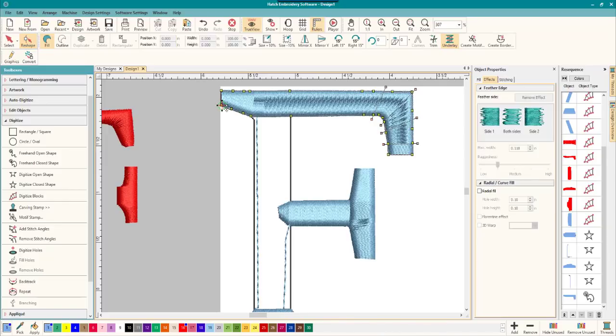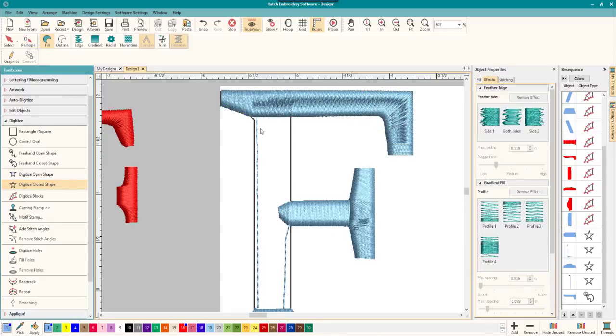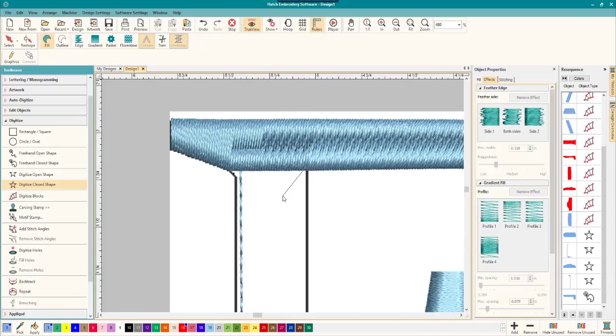So we wanted it to start here because that's where our handy dandy running stitch went, and we want it to finish. It doesn't even matter which side. How about this side? And now we're going to cover up everything and make it look beautiful, and we should be just about done with our letter. So for this one, let's do a digitized close shape, and we're going to start here because we don't want any jump stitches, and we want it to overlap a tiny bit, maybe a little more than what I'm doing.